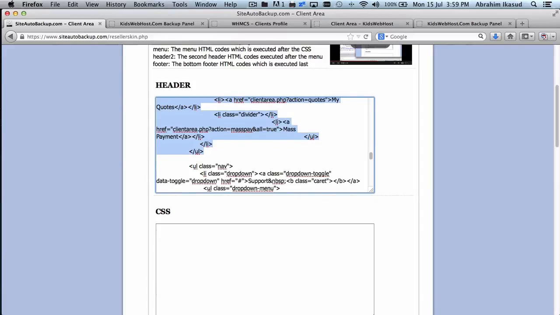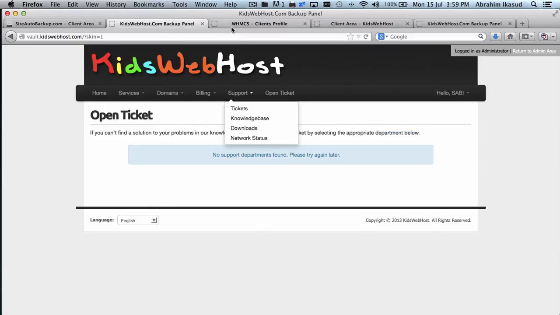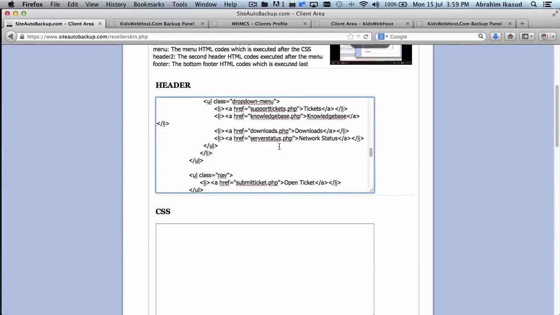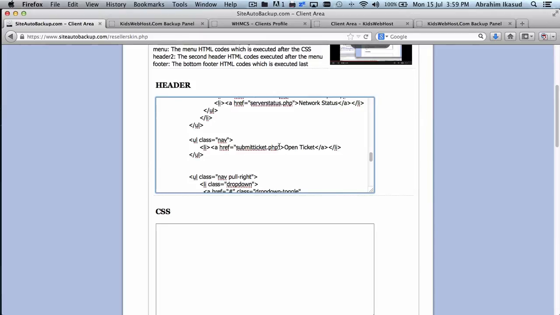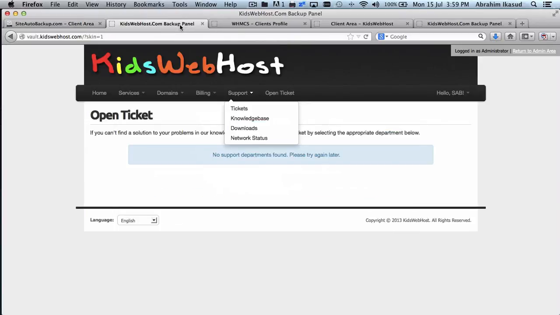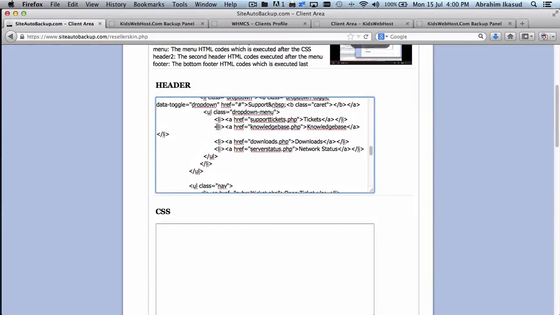There we go. We got support there, and open a ticket. Okay, so these are the menus we have, right?